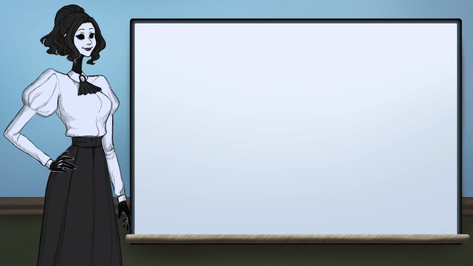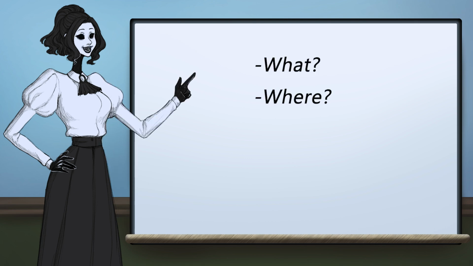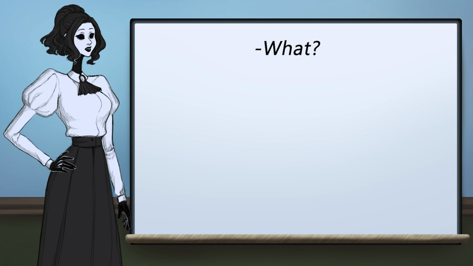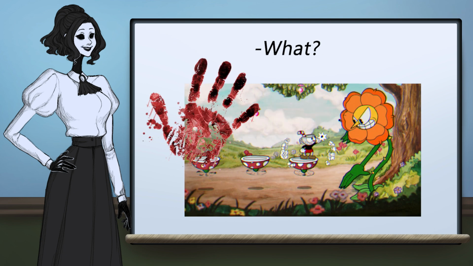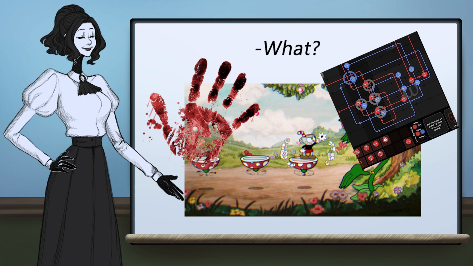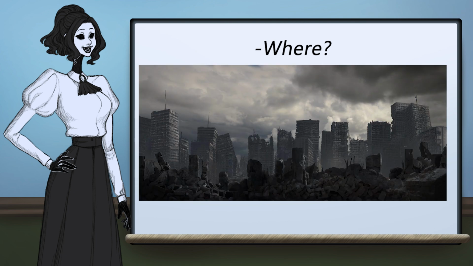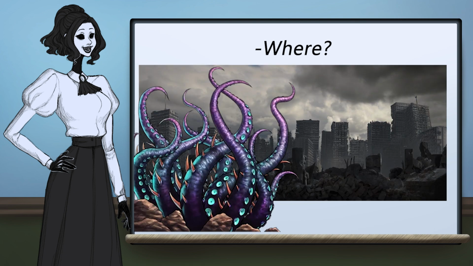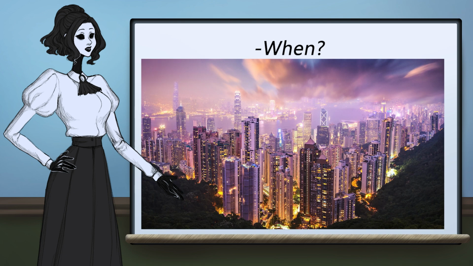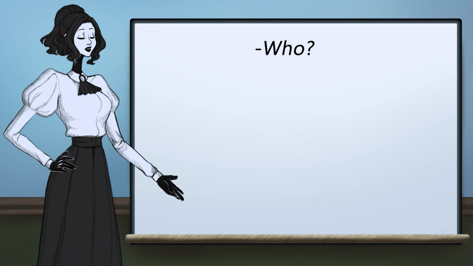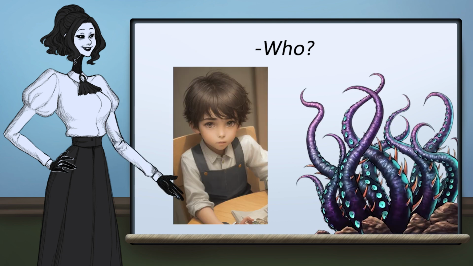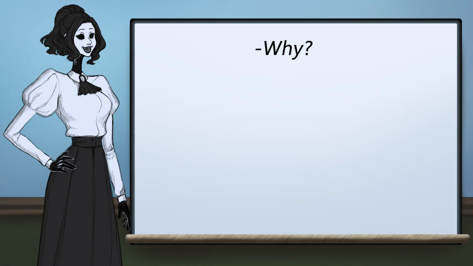So, the important questions are what, where, when, who, and why. So let's say what. My game is a horror 2D side-view platformer that is about solving puzzles and defeating monsters. Where? My game takes place in a ruined world, being taken over by eldritch beings. When? My game takes place in the modern day, so tall buildings and everything like that. Who? My character is going to be an adorable little boy who has eldritch powers and is trying to find his mother. Why? Well, because 1.